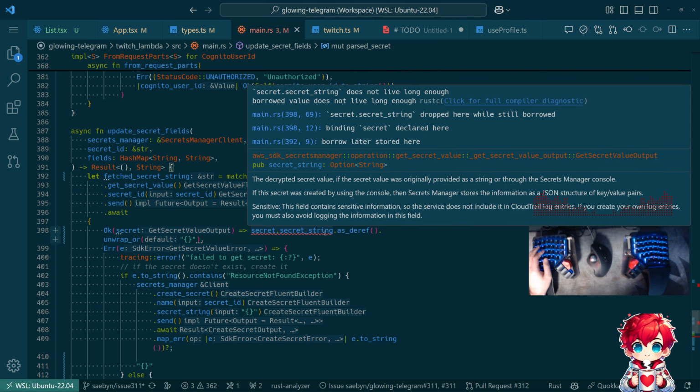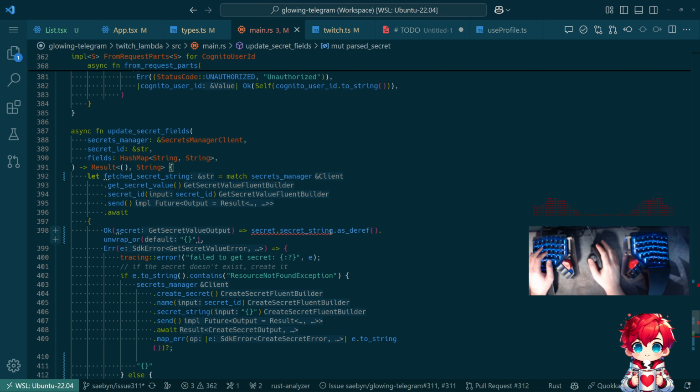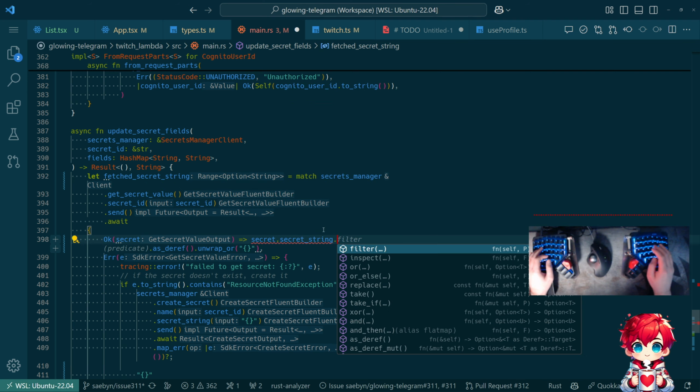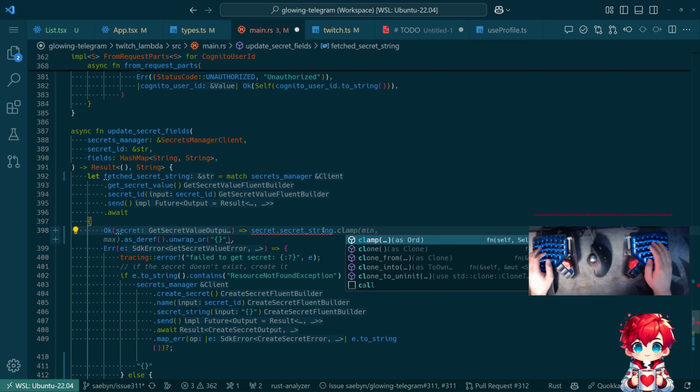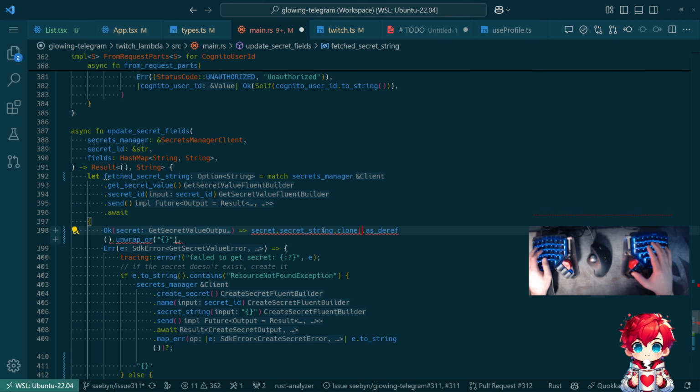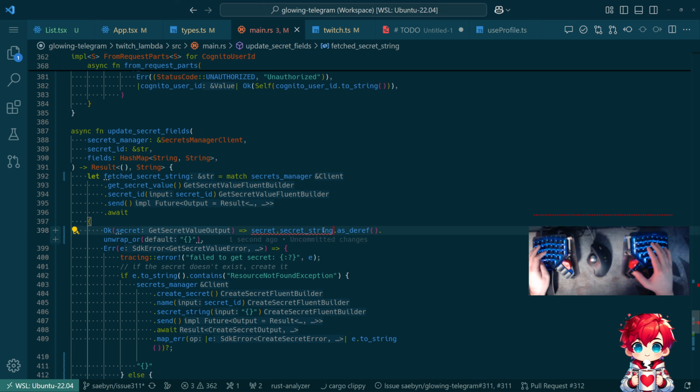But anyway. That secret string does not live long enough. Yes, indeed. How do we fix this?